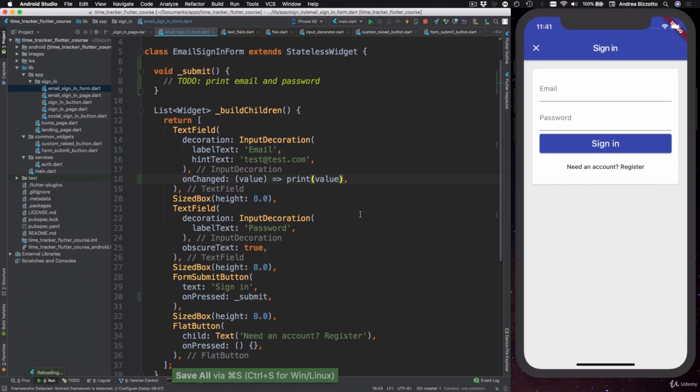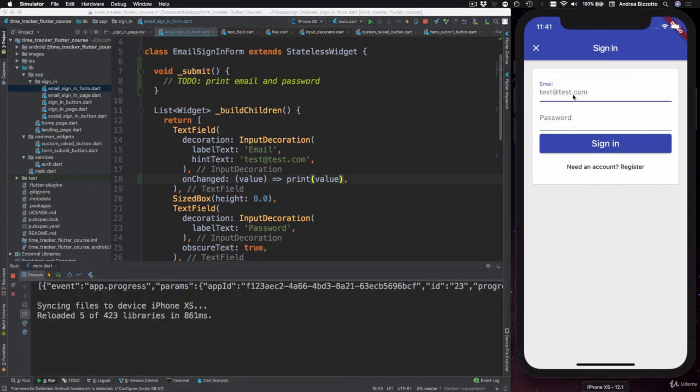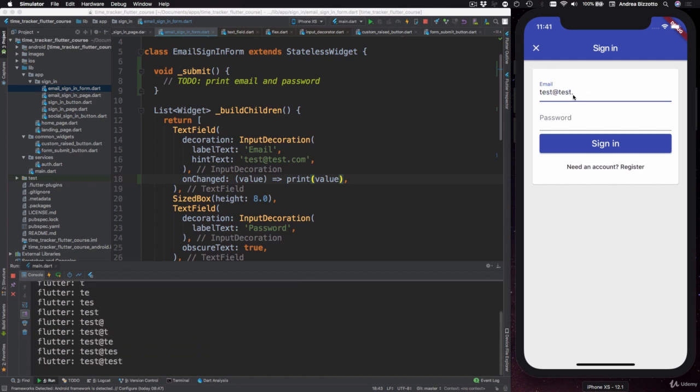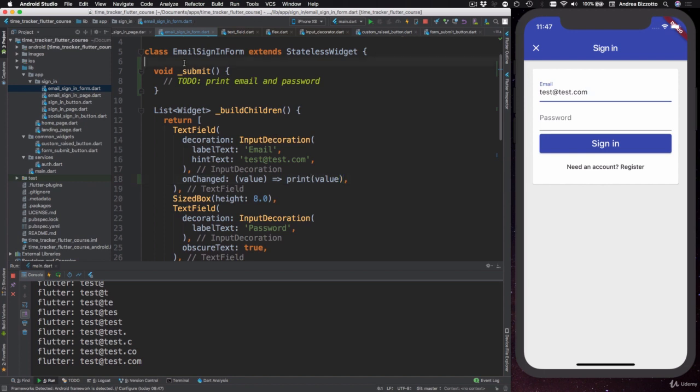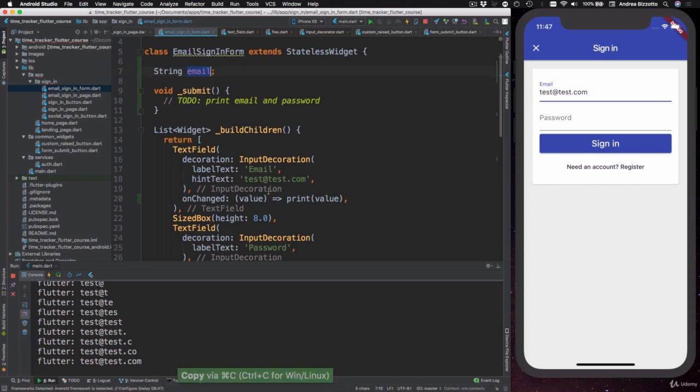So here, if I hot reload and I open up my console, I can start typing in test@test.com, and you can see that every time that the input changes, then I get a new line on the console. So if we wanted, over here we could declare a string email variable, and we could use this callback to set the email value like this.